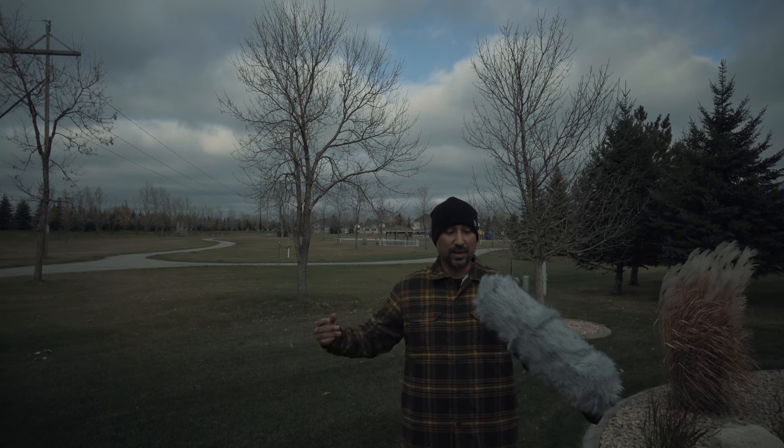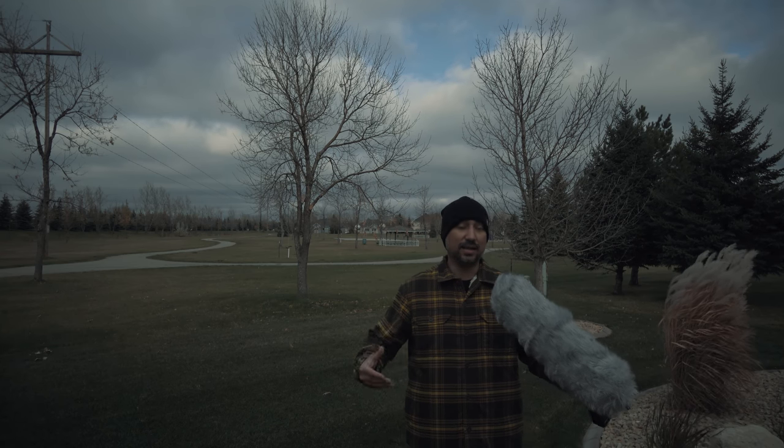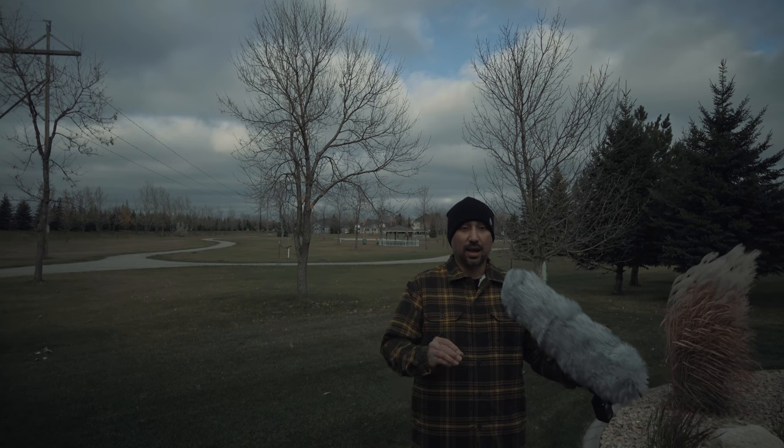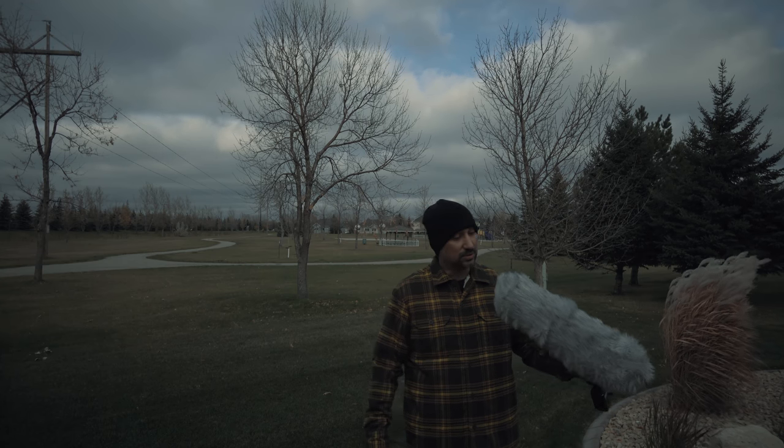I think it's called a dead cat. And as you guys can see, the wind is coming in this direction. In theory, this is supposed to be the best option if you're outside and there is any kind of sustained wind. We'll take this back in post — I'm going to get my little icicle hands thawed out, start editing this video, and see how this performs.